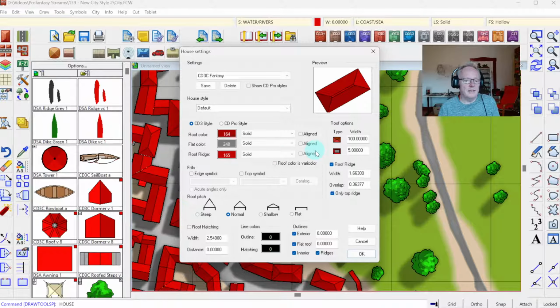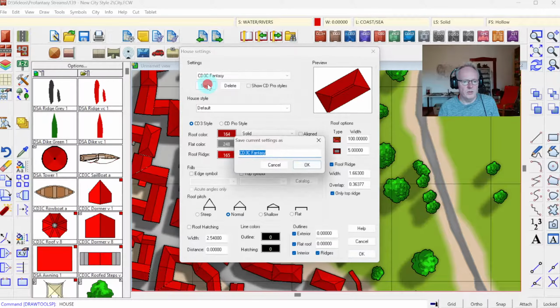And let's have a look here. So that's the new style. The style is selected, so we want a new one. And for that, we are just going to go for a new name, and we call this city vector DSA. So we're going to use DSA as the start for the names in here. And we're going to do the first of our house styles for the setting and just call it DSA default.